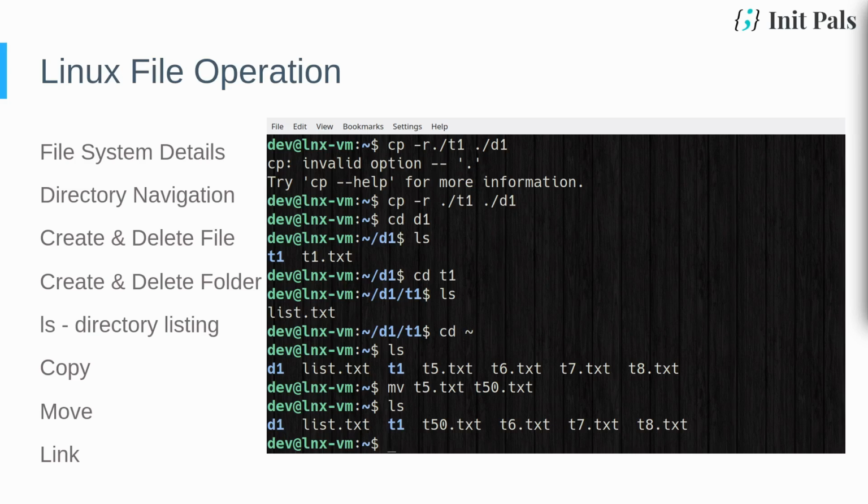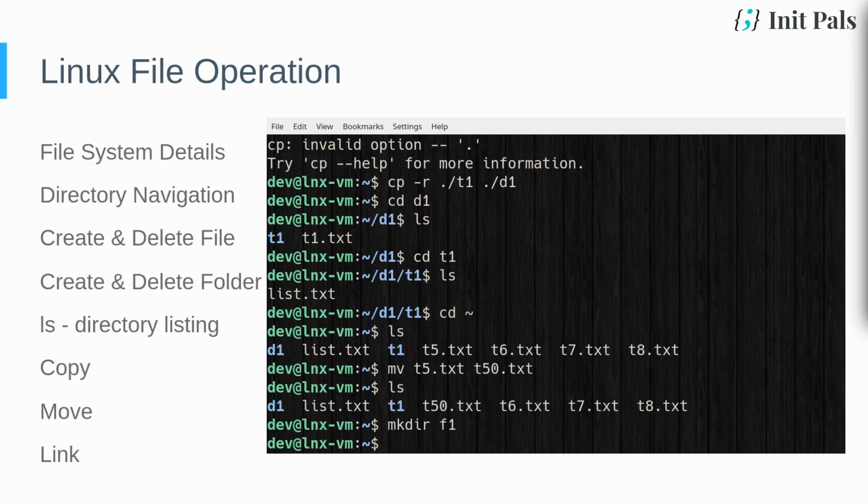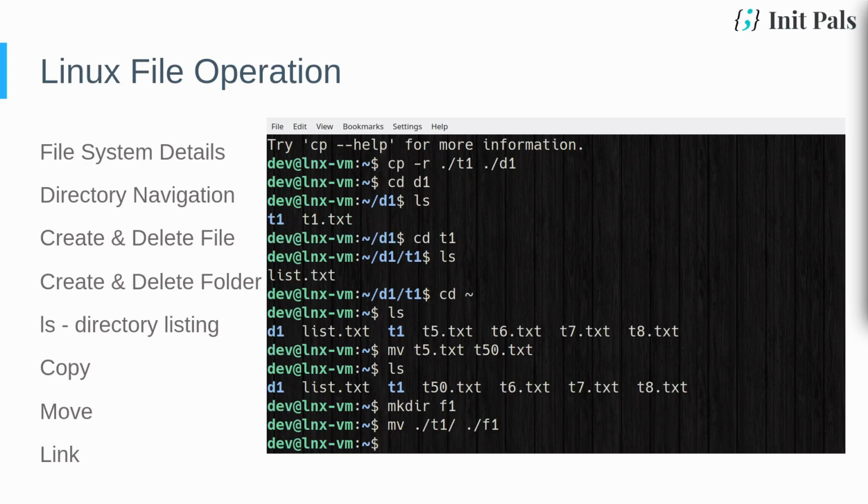Let me create a folder called f1, mkdir f1, and if I wanted to move the folder T1 to f1, then the command is mv, the source is T1 and the destination is f1.